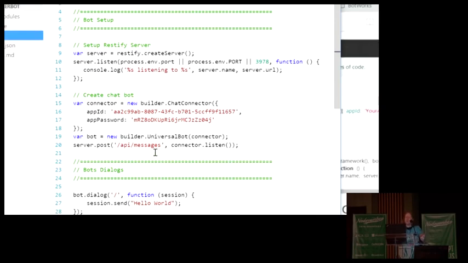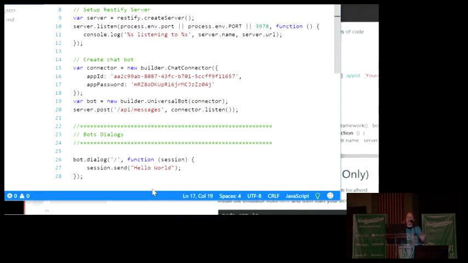And right here, the universal bot is really the guts. That's the brains. That is how it does everything. Now, you see it says bot dialog, and there's a slash in apostrophes. That is a route. It's a function that handles how to talk to anything. And the slash is triggered by everything. So if you say, hey, yo, hello, help, every single thing, it has no intelligence, it has no smarts. All it does is respond to everything it hears with hello world.